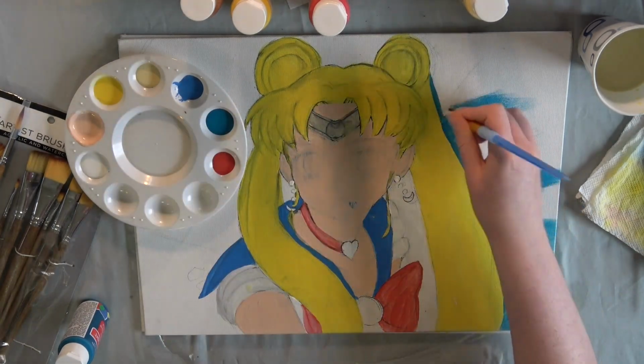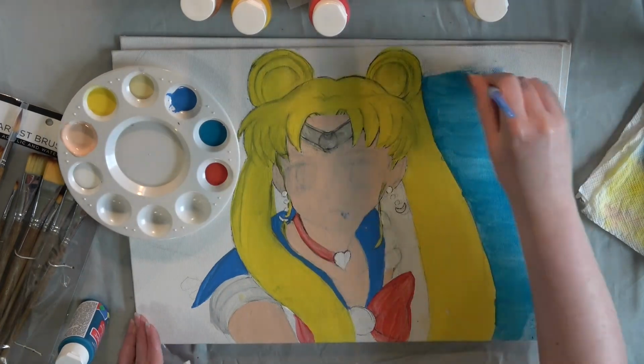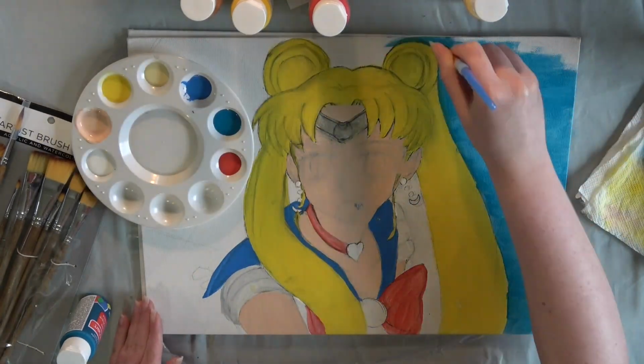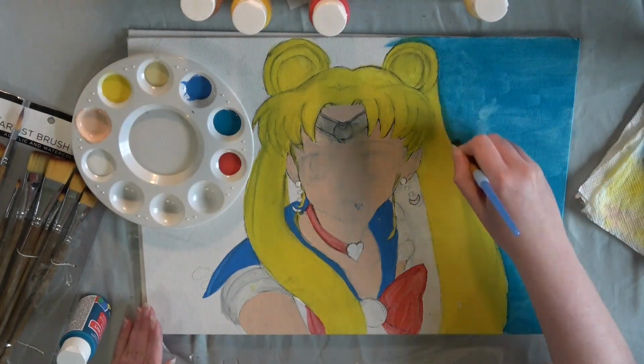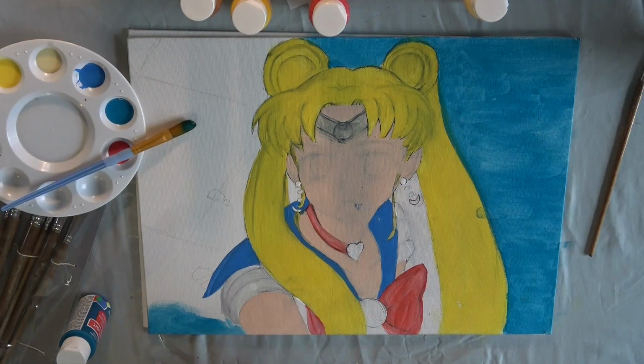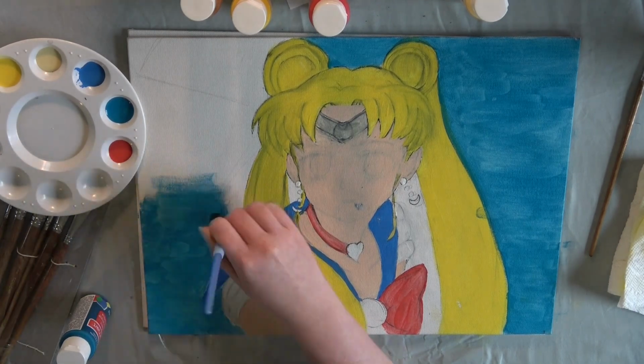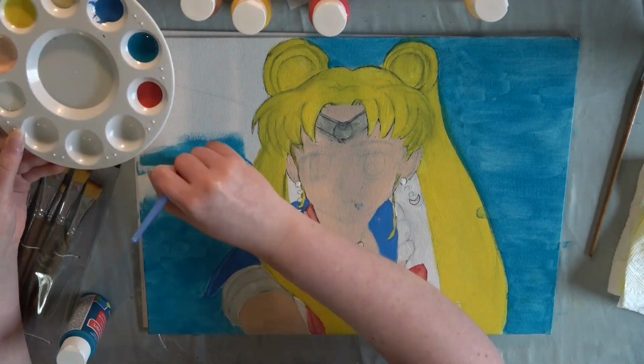Now I'm going to get a teal color, and I'm going to paint that for my background. In the original picture there is a teal colored background. It's actually tile, but since I'm having a hard time with other colors as it is, I'm not really going to be adding those lines. So I'm just going to color it with the teal.